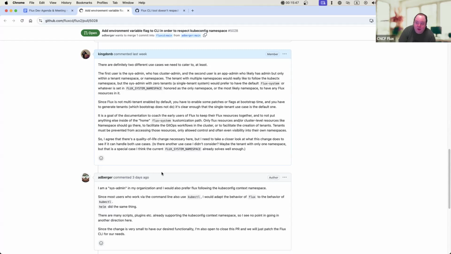That suggests to me, at least, though it may not be the case, that the most common use of Flux is the single tenant cluster admin, which is not to say that applications are not in tenants. But the Flux resources themselves are centralized in the Flux system namespace, and they're managed by an admin or a platform team. But I can definitely see both cases.